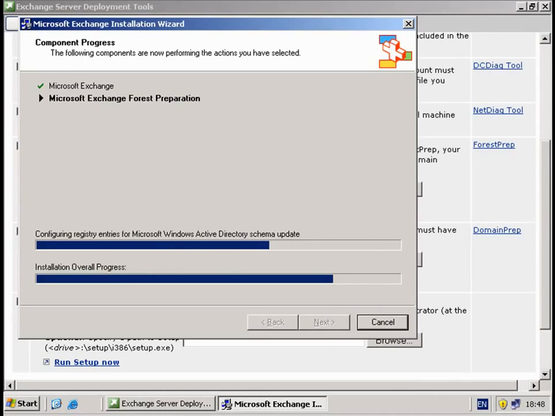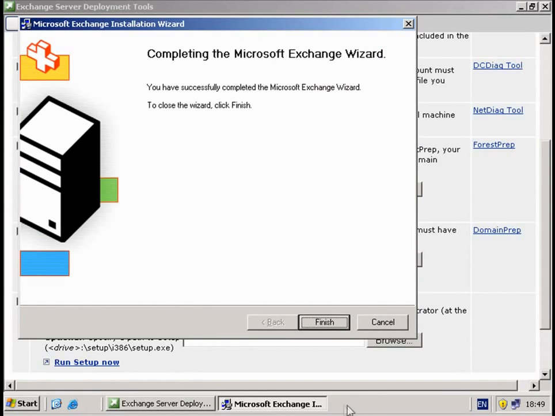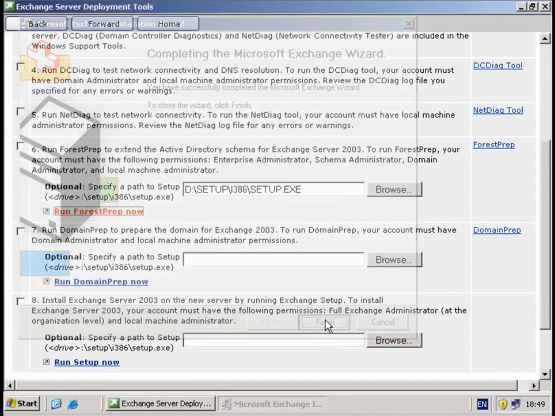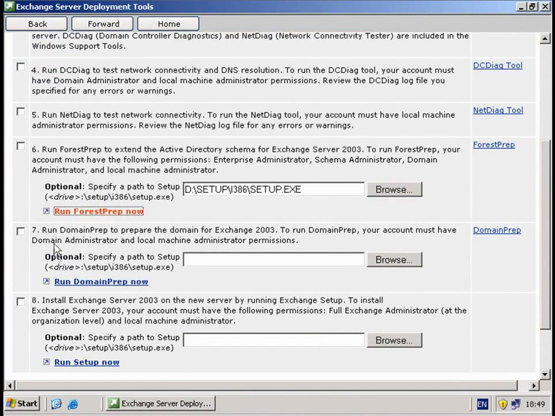Right, so that's going through still and upgrading the Active Directory schema. Right, so that's now finished that part. So I'll click finish to that.